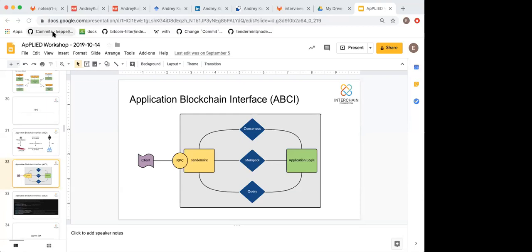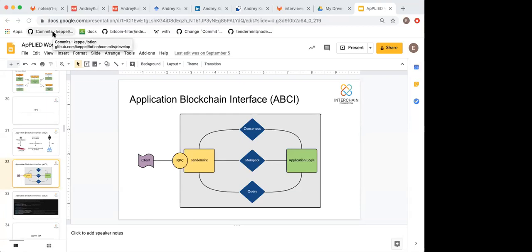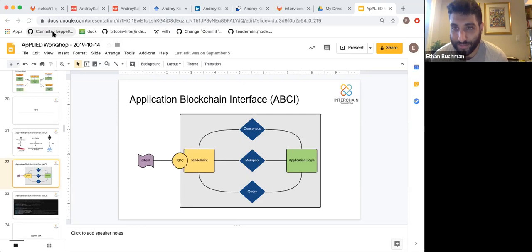Sorry, one thing I still don't get about the mempool is, you keep collecting transactions, and once you have committed a block, what do you erase from the mempool? Does it stay the same size? Excellent question.